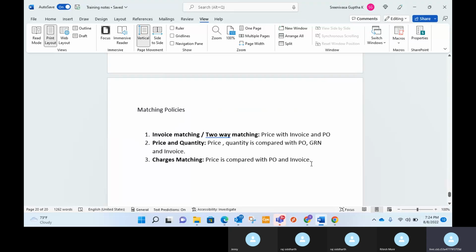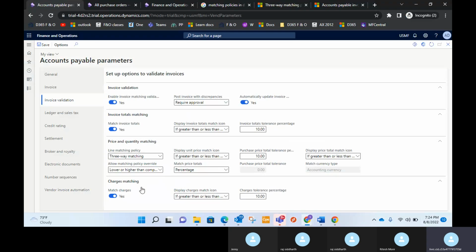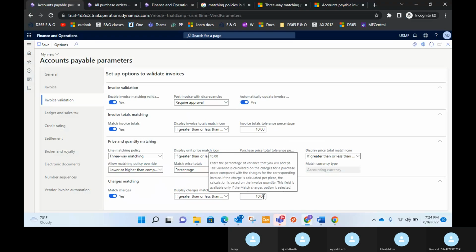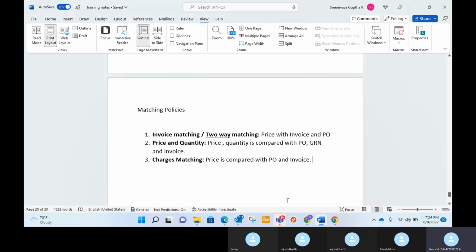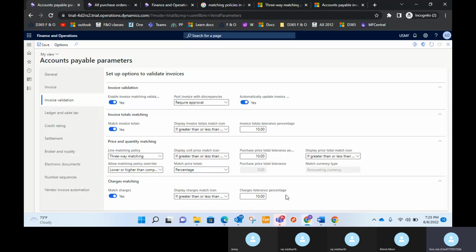So in general, all these things we'll have to do manually. I mean, there will be a separate validation team, right? They will have to check all these things. So for that reason, we'll have to give those controls here. Till what percentage can the company tolerate this? Initially, if you have entered an agreement with the vendor to charge some 500 rupees for insurance or transport or anything, but later while receiving an invoice, if for some reason the vendor has added 600 or 700 rupees instead of 500, you should have control here. Till what extent can your end users accept the invoices?